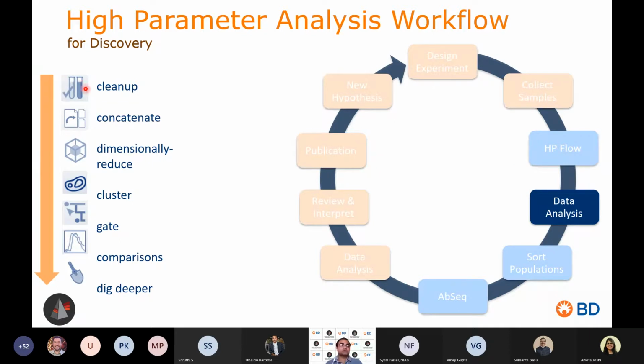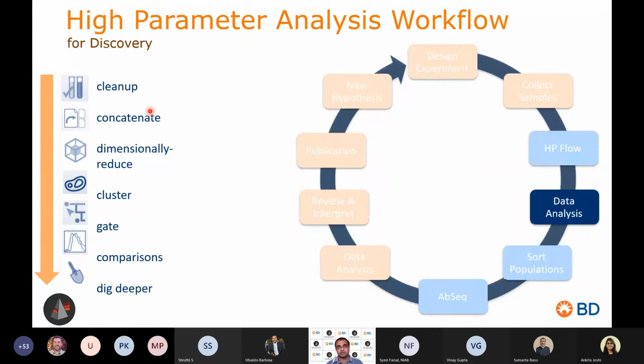So what we start by doing with the data is gating and some cleanup of the data. Cleanup is removing all those clogs, debris, dead cells, and also cells which are not of interest. Only the lineage or cell of interest which you are going to work with in downstream analysis, you keep, and remove everything else. That part is cleanup. There are algorithms which do this for you, maybe FlowClean, FlowAI, but you can do it with traditional gating also. Then comes concatenation.